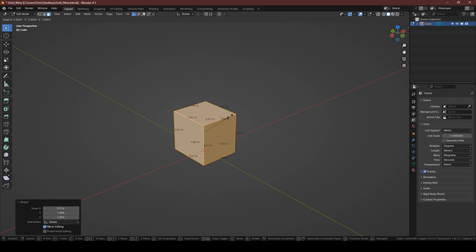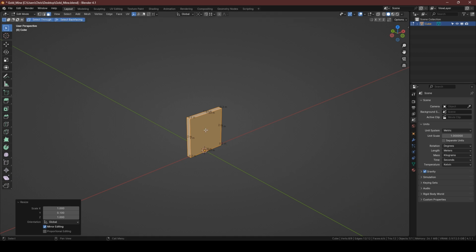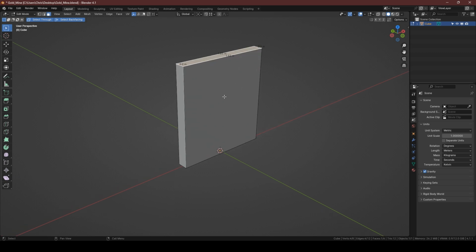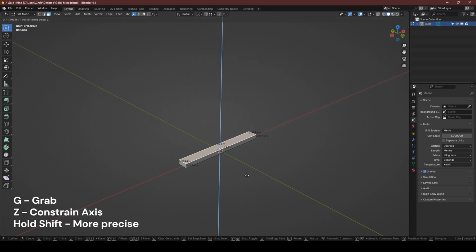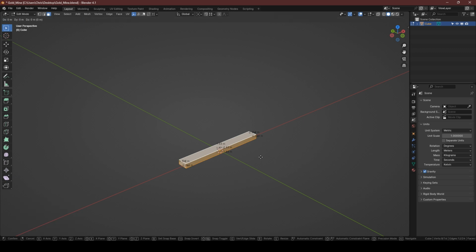There is a variety of different track sizes and lengths and sleeper sizes and dimensions. I found the range and then went with the larger ones just because it's slightly better to exaggerate the dimensions, I think, sometimes, especially when working in 3D. So this first bit that I'm doing here is I'm just starting to put together the shape of one railway sleeper. I'm just holding down shift while moving on a confined axis just to get very precise measurements.